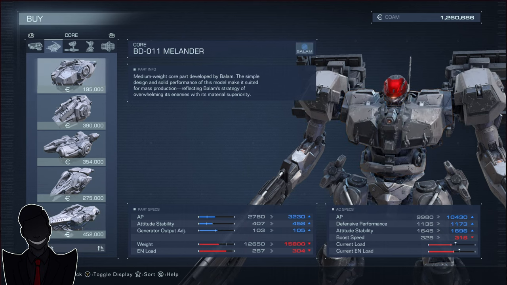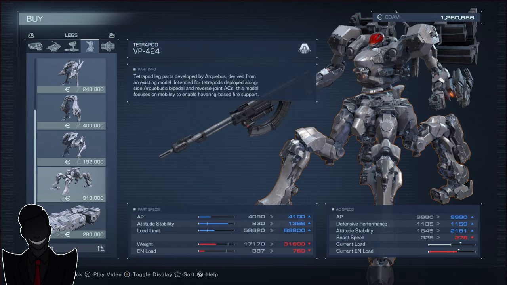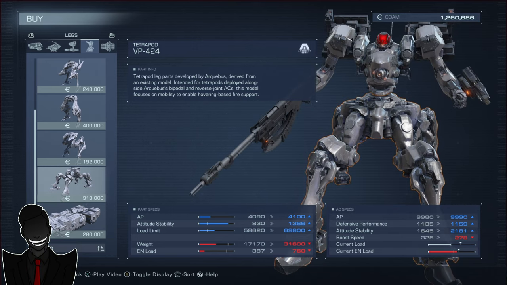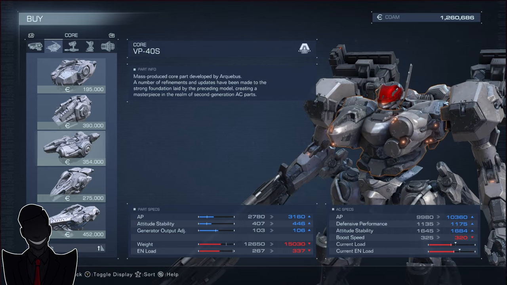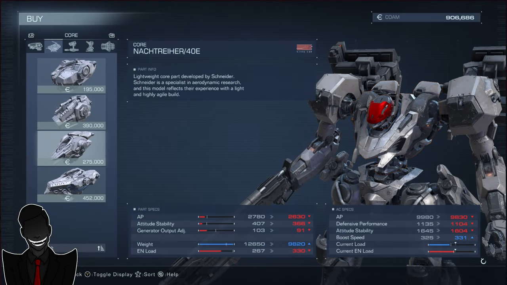I lean medium. I'm not comfortable enough to go lightweight glass cannon, and having low mobility in this game feels like an absolute death sentence if I was going heavyweight. And I've seen Tetrapod looks hilarious, but I don't think I'd be able to use it properly. BP. I lose a bit of boost speed. It's a lot heavier. Sure, why not? Let's give it a shot.